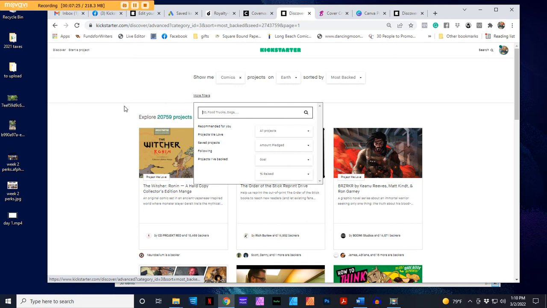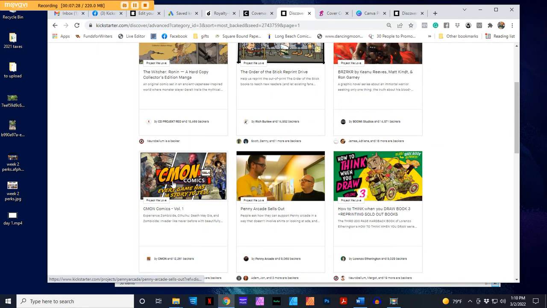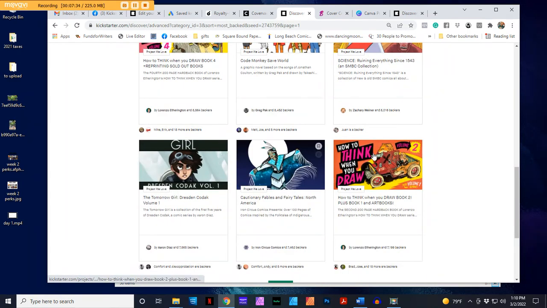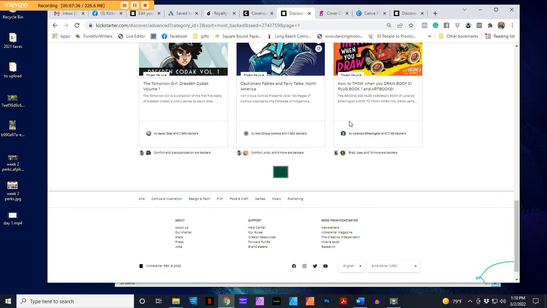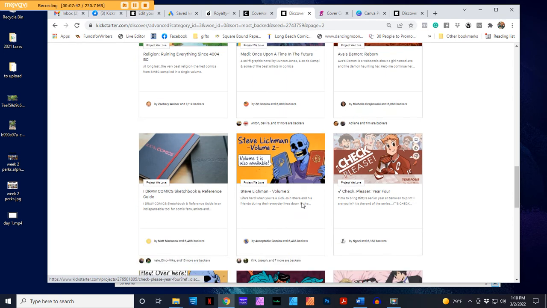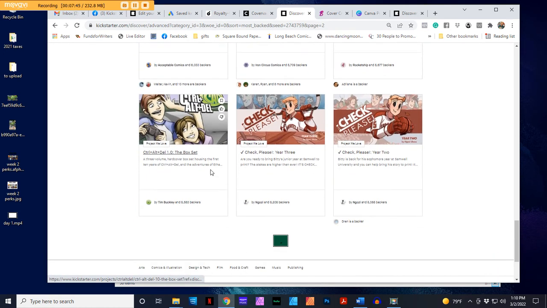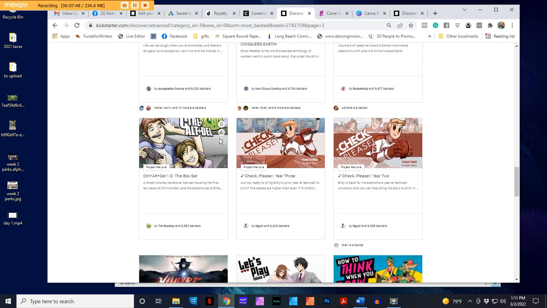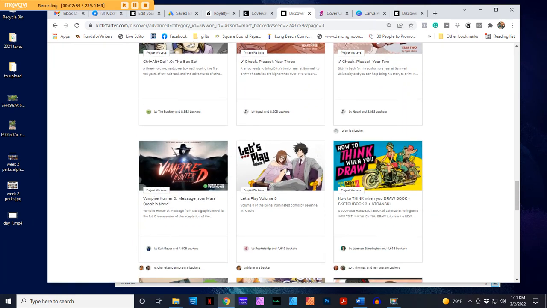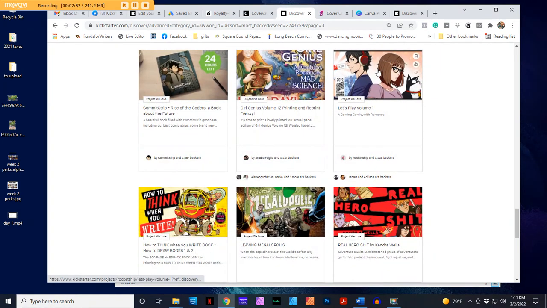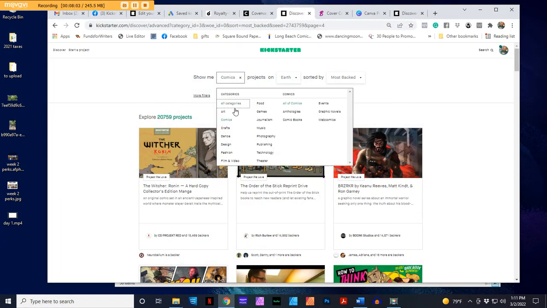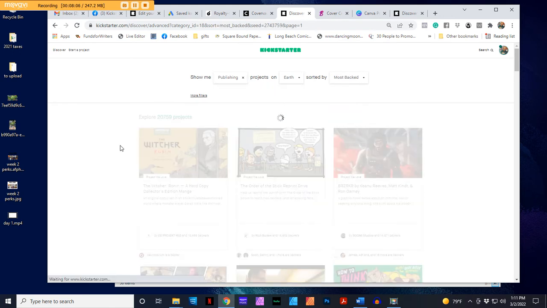You can kind of get a vibe of the camera, like what they're doing. Some of these are not what I talked about, but most of them have a figure very centrally, not with a lot of text. And also check, please, Control-Alt-Delete. A lot of these are really popular webcomics that they could probably put anything on here and it would work. There's the one for Let's Play, so you can just see kind of what they're doing. And every category is a little bit different. I'll bet if we went to publishing, it'd be a little bit different than this.